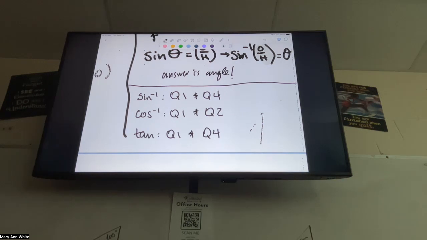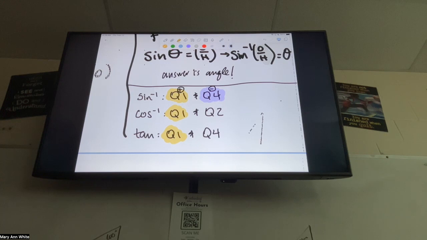Why is it 4 and not quad 3? Great question. Let's talk about why we have the ones that we have, and then that will show why we're not doing quadrant 3. Does anybody have any idea why I have 1 and 4 for sine? What do we know about sine in quadrant 1? Positive. What's sine in quadrant 4? Negative. Okay. So in the first case, it's positive in quadrant 1, it's negative in quadrant 4. Are cosine and tan also positive in quadrant 1? Are they all positive there? Good. That's why we're always looking at quadrant 1 if it's positive.